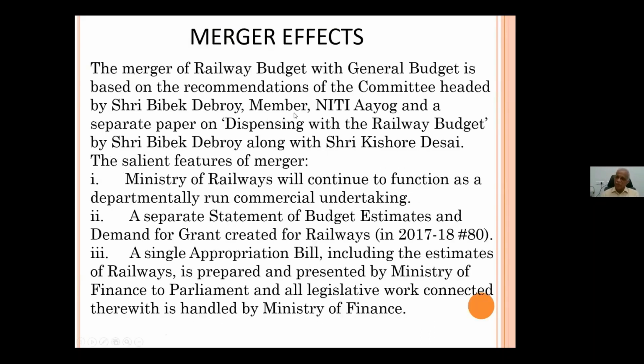Okay. Now, when this budget is merged, what are the changes that were made, and what are the salient features of that merger? Railway Ministry will continue as a departmental commercial undertaking. Already I told you, departmental commercial enterprise. Our railway has two ways of working: on one side it will work like a government department, and on the other side it will also work like a commercial department. That system will still continue. There is no change. That means our railway will still be under commercial category only, not general, not service. So we have to maintain our accounting system as it is.